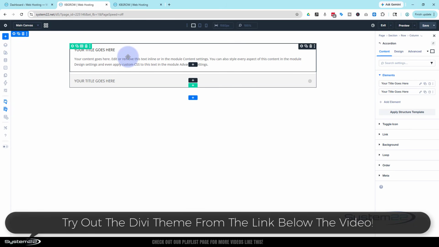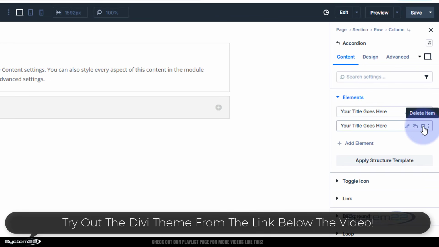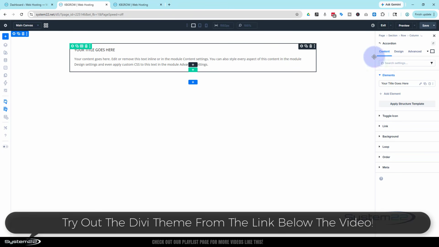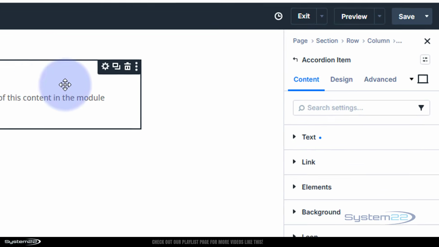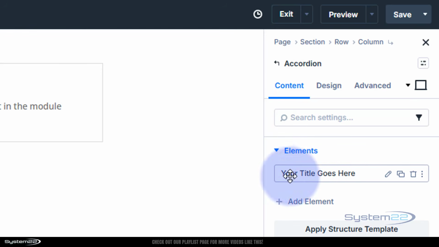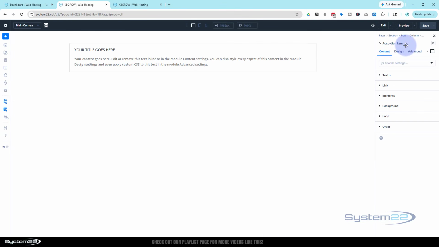Now by default, it's going to put two little accordions in for us. Let's get rid of one of those, and we'll work on just the single one here. Now I'm going to go down, once I'm in my single accordion, make sure you're in the accordion item itself and not the accordion, because we just want to loop this particular item here. Once in your accordion, you can get to it by going to accordion, content and elements. And there it'll be. Make sure you click on that so it says accordion item. This is what we're going to loop.